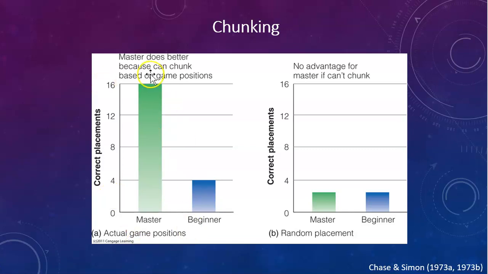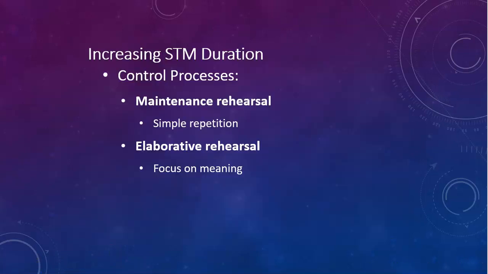Okay? So this is really showing the advantage of being able to use chunking. And also that as you learn something, you're going to be able to chunk things together more easily, and therefore you'll be able to learn and you'll be better at different activities. Now, that was how to increase the number of things in your short-term memory, but we can also increase our short-term memory duration, so the amount of time things stay in the short-term memory.